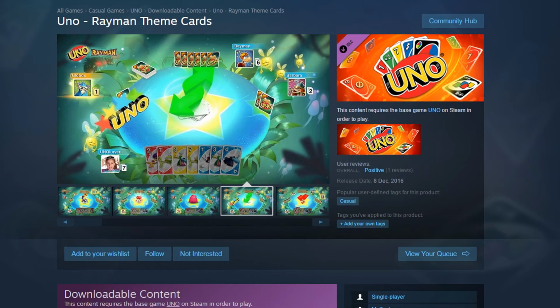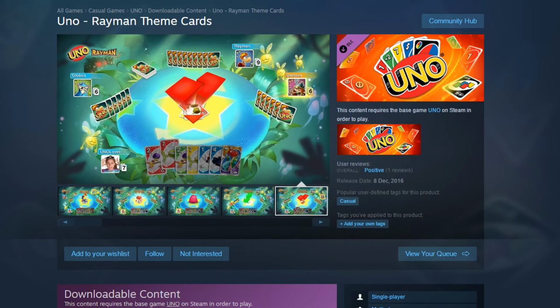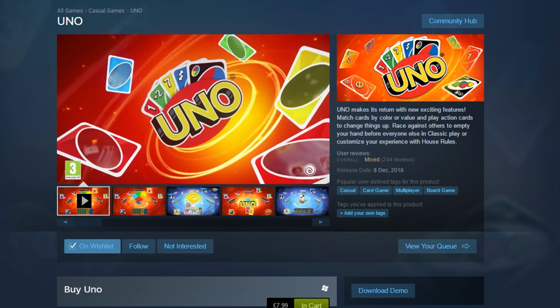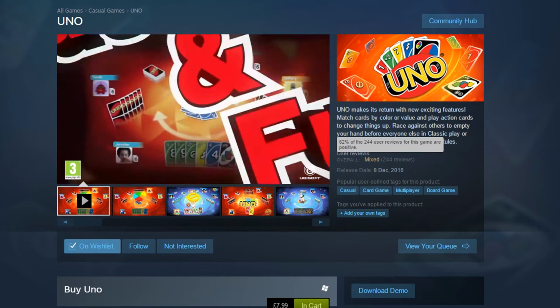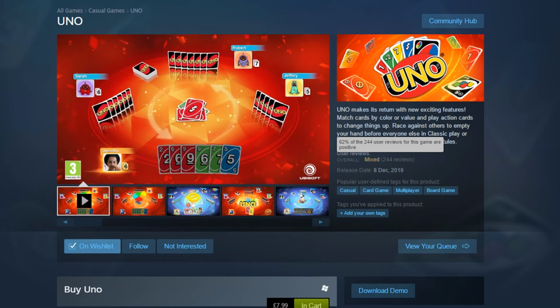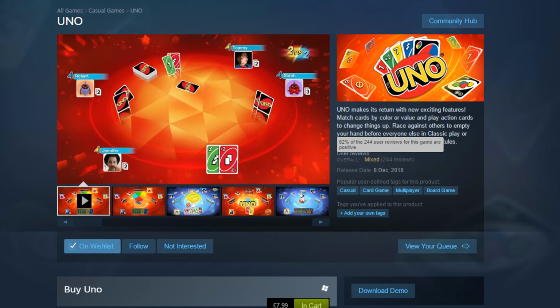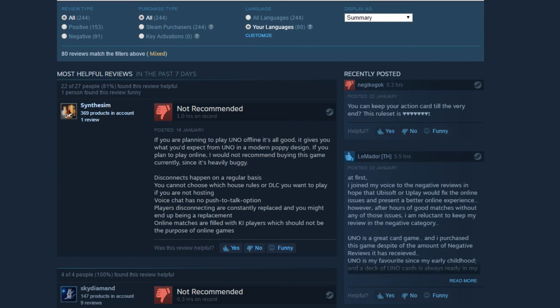Let's look at this positive review. Oh, we can't. It's not there. So, okay, well, for £8, I can see why it's mixed reviews. I really can. For £8, you can buy a pack of Uno cards and be free to play it wherever you want. Now, I'm going to guess that a lot of the complaints in this are about the online play. Here we go. "If you're planning to play Uno offline, it's all good. It gives you what you'd expect from Uno, a modern poppy design. If you plan to play online, I would not recommend buying this game currently since it's heavily bugged." Okay, that's the polar opposite of what I thought it was going to say.